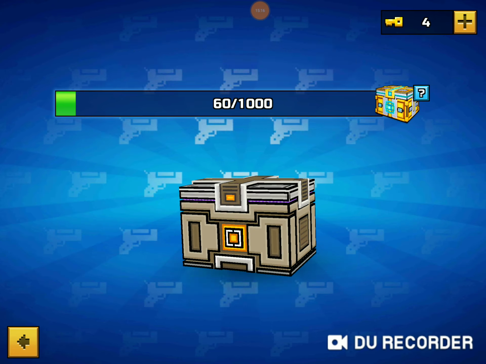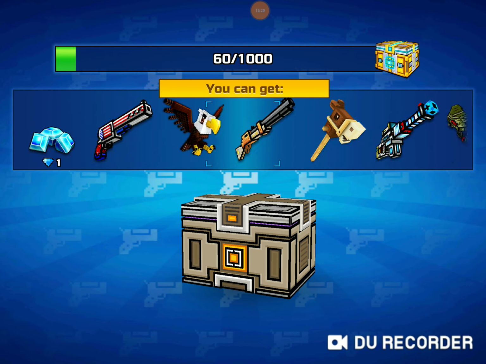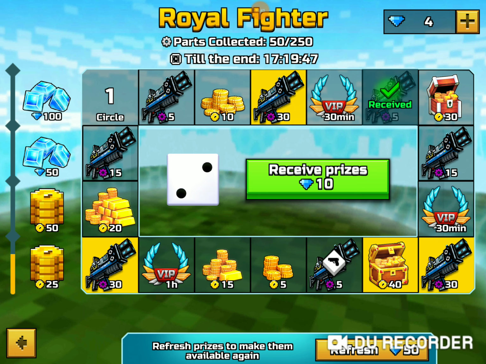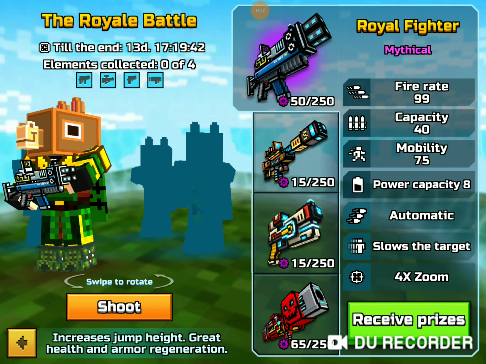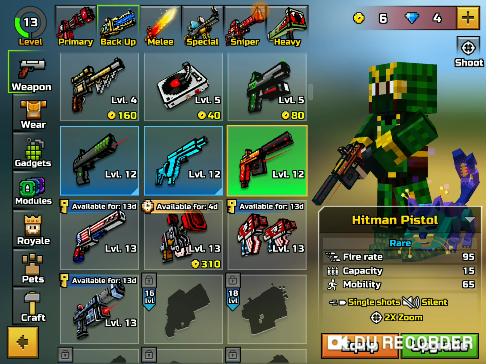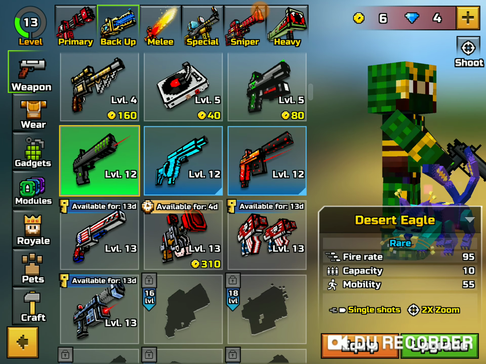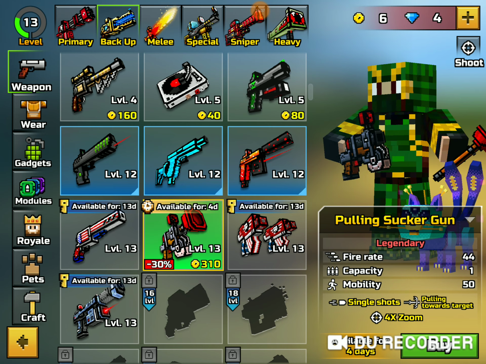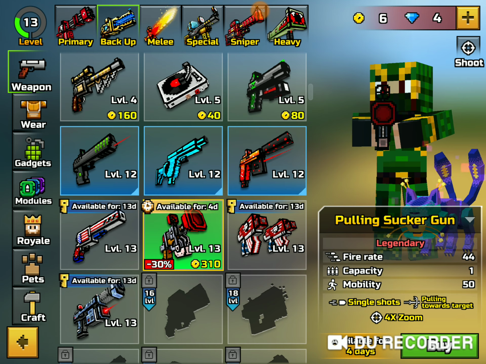Oh, heck yeah, I get a free chest. Let's see what we get. More Rainbow Trail stuff. Wow. My game is freezing. That's not very good. Okay. Pew pew pew pew pew. Yeah, this gun sucks. Oh, I got a little pew.